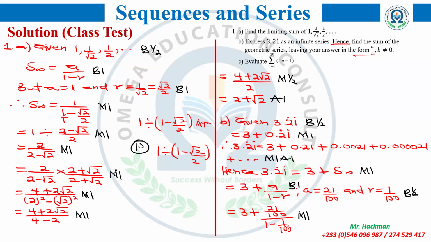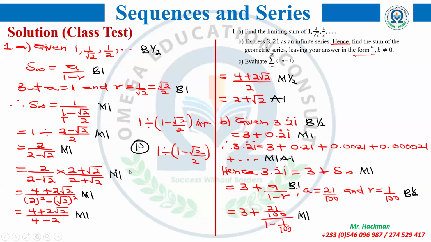Then A is equal to, so instead of writing that A is equal to, I decided to write it just beside what I have here. So A is equal to 21 over 100, and R is equal to 1 over 100. And remember, I said, because you are supposed to write this in the form of A over B, if possible, start working with fractions rather than decimals. However, I said you can use decimals along the line, but you cannot conclude with a decimal because of the form. So at this point, it will be 3 plus A, which is 21 over 100, over 1 minus R. R is 1 over 100.